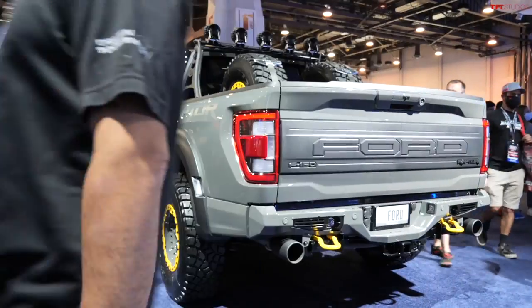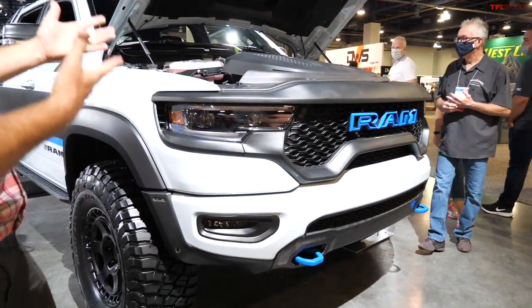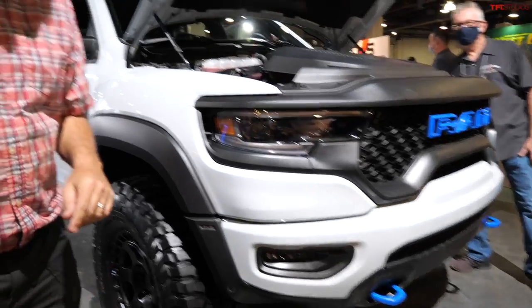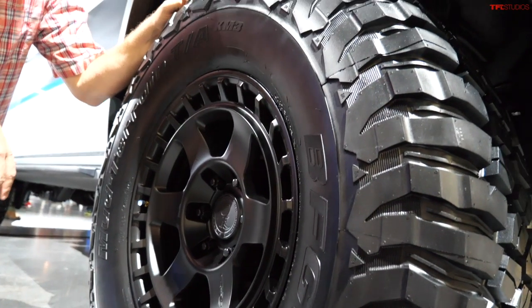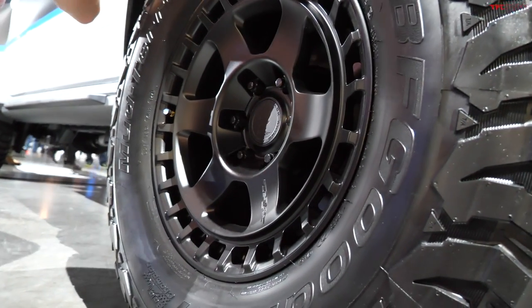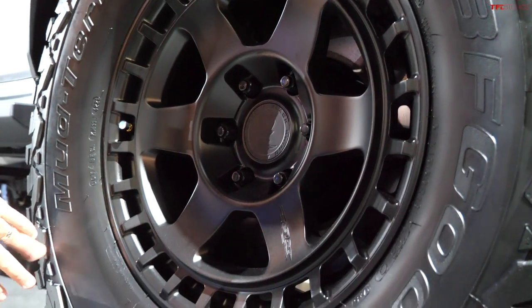Ford's Raptor is already available for purchase. The Chevy Beast is just a concept; the Toyota is a concept on 37s, though Tundras will be available in December. That leaves one super truck: the Ram TRX. Here at the Mopar booth is the TRX Rex Runner Concept, showing off accessories already available on the TRX plus a few concept parts. The 37-inch tall tire is the new 35 — everyone is stepping up in tire size, and this concept is no exception.